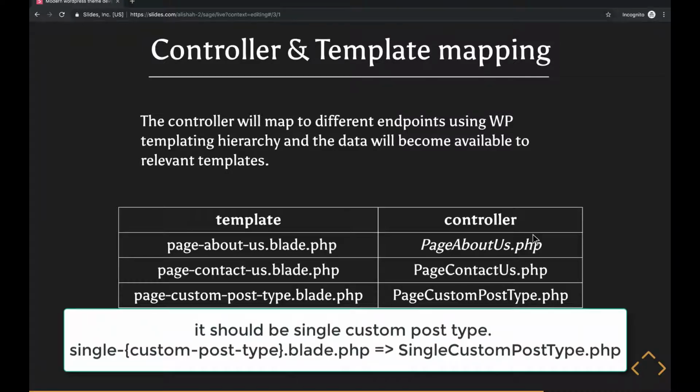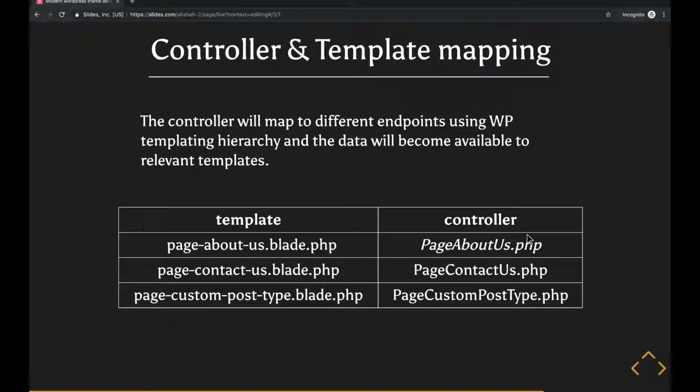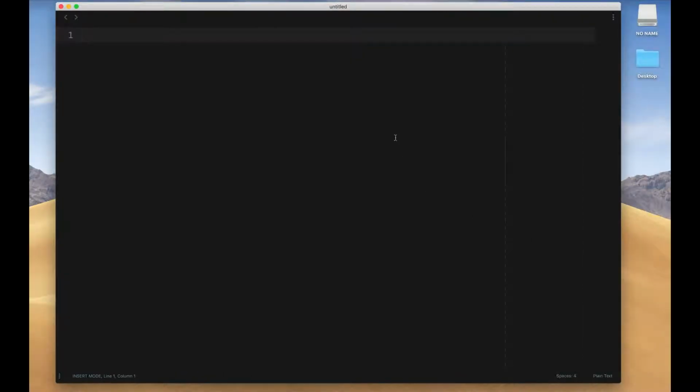In fact, let's have a look. I will bring up my Sublime and let's see. So if I were to look for whatever page, and I have a template which is called page-whatever.blade.php, now the controller for this endpoint, let me just correct the spelling there.